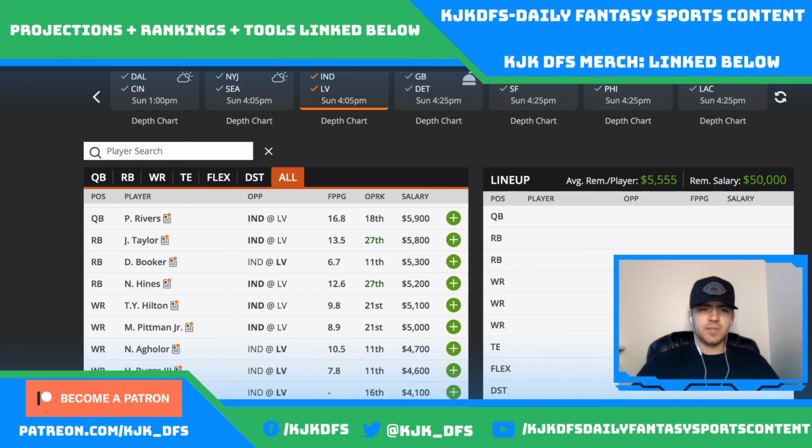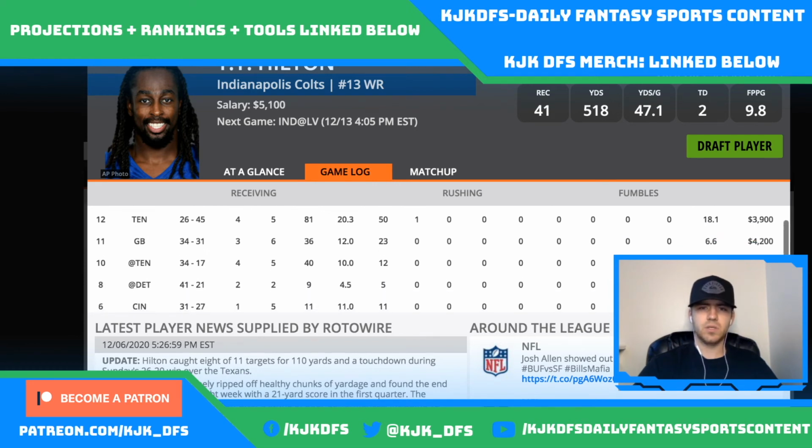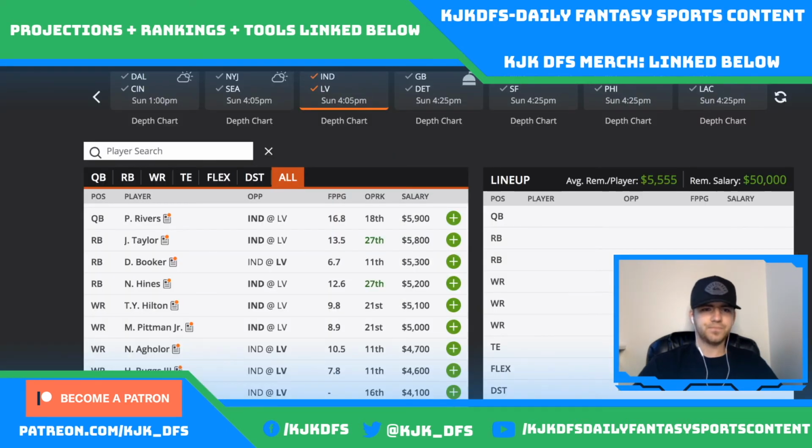And then, of course, on the outside, you can always target a guy like T.Y. Hilton or Michael Pittman. Those are the 2 guys I'm looking to go to in this one. T.Y. Hilton with a big game last week. He looks to be back on track after having a terrible season to start things out. He has 28 and 18 DK points the last 2 weeks. So definitely a guy you could be playing this week.